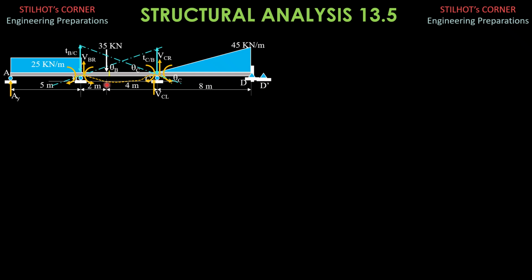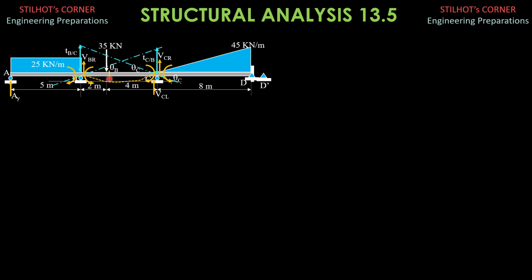However, if it is negative, meaning B and C will be below the point on the elastic curve, and the elastic curve should be above, because the horizontal line would be above B and C. So that's it, as simple as that. So if HB or HC is positive, this is correct, so delta 1 would be negative or downward. But if HB is negative, it means the elastic curve is above the horizontal line of the beam, and the deflection at 1 is positive.